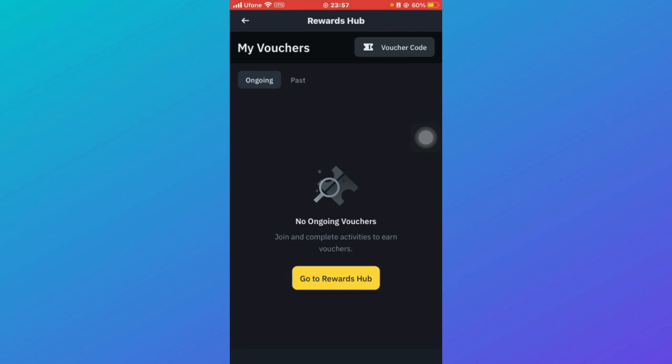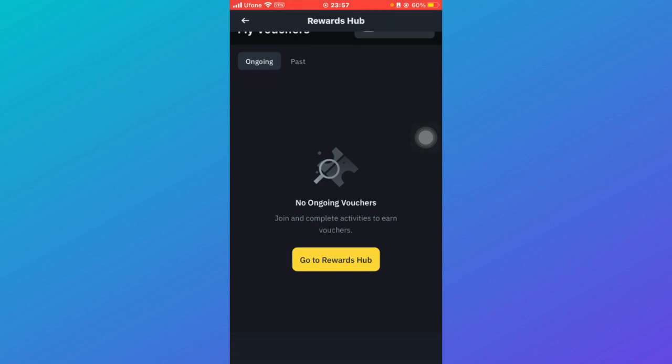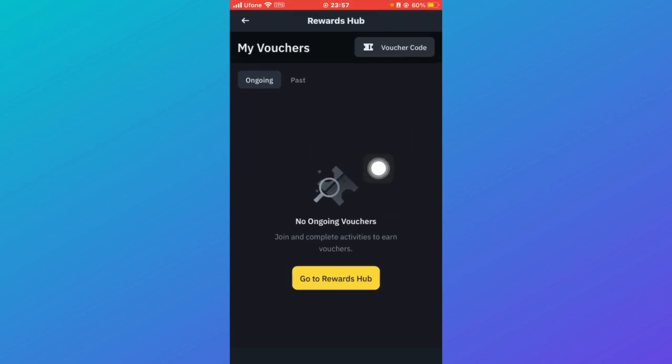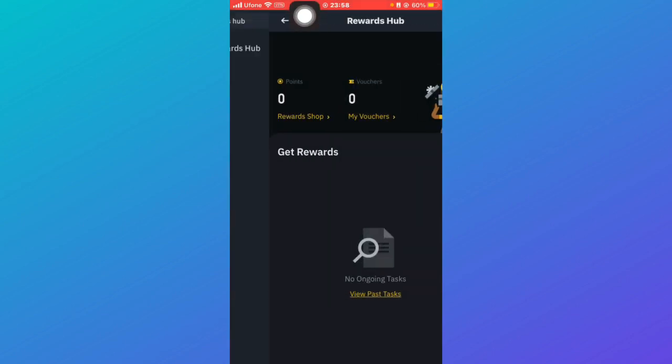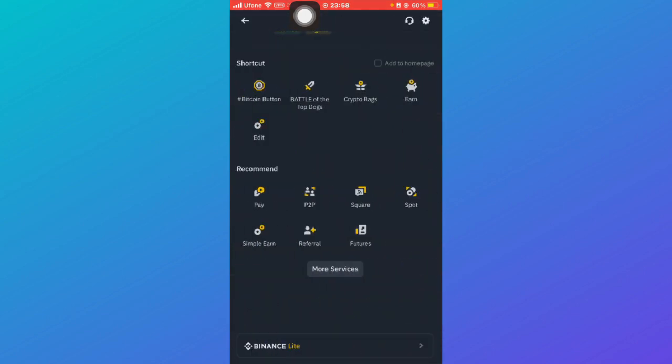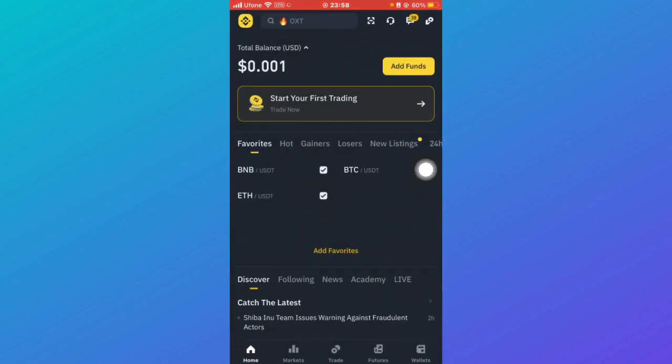For example, if you wish to select the trading fee rebate voucher, so you can just click on the trading fee rebate voucher, and after that there will be a yellow button where it will be written use voucher or use or something like that. So you can just click on that button. Once you click on that button, and this is not only for the trading fee rebate voucher, you can use this technique for all of the vouchers, whichever you want. So once you click on use voucher, you have to go back, click on this back arrow, and then again go back, click cancel, go back, and here you have reached your home.